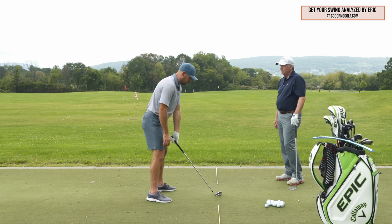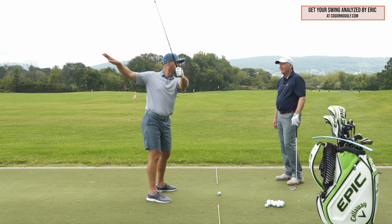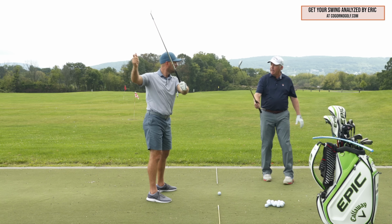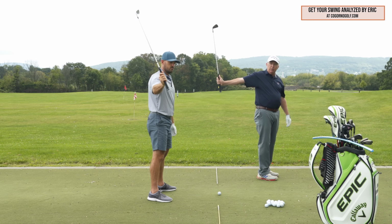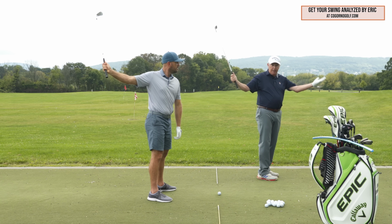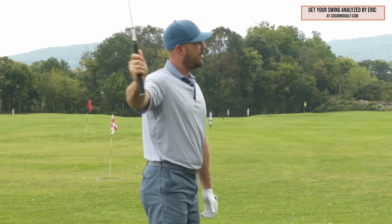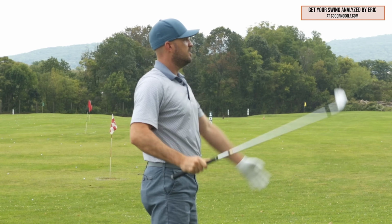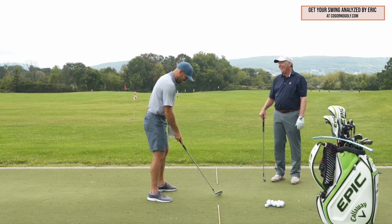But if they do the lifting fairly well, but maybe they need a little bit more depth, I'll have them take the right hand now and take the grip and put it behind you. Depth, instantly. So I'm getting the depth more with my trail arm and the lead arm. It's hard to get this lead arm real deep, isn't it? It's difficult. Your chest and shoulders are in the way.